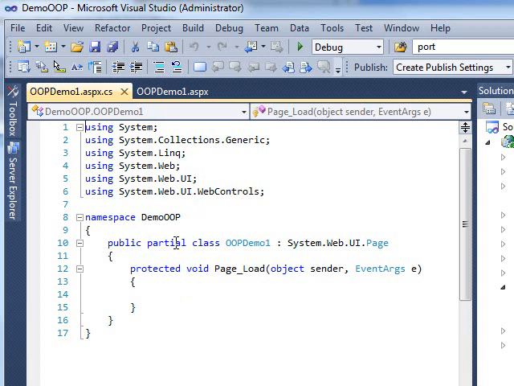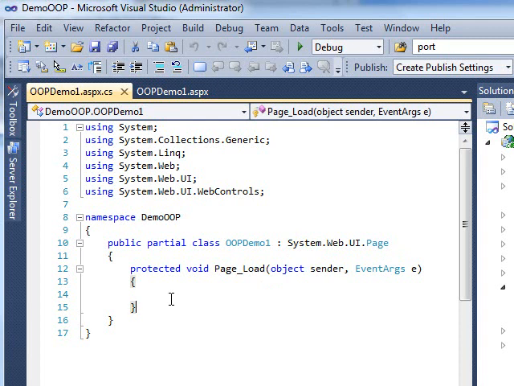Notice that I have a class OOP Demo 1, which is my page, and it inherits all its functionality from the System.Web.UI.Page, which gives us our interface capabilities for that particular page. The very standard way that an ASP.NET page is dealt with is whenever it is loaded, in other words sent to the browser, a default method Page_Load is called. And again, notice I haven't defined anything specifically for the OOP Demo 1, but I already have this functionality. And that is, again, inherited from the page object that's built into the .NET framework.